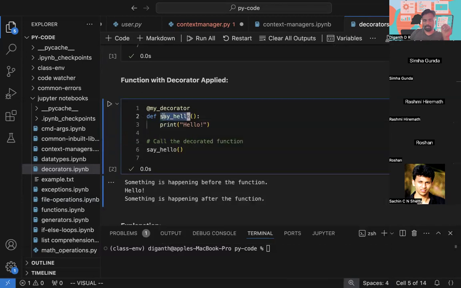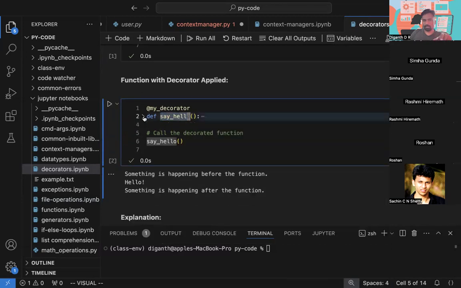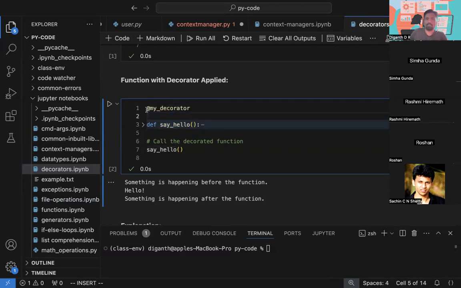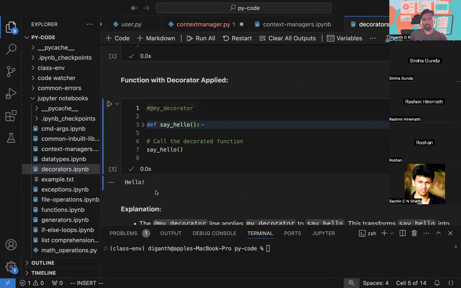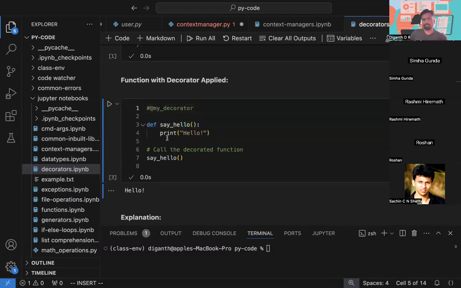So I have defined a new function here. Without this, let me just comment this, it is just a normal function, right? So say hello, hello. That's all.